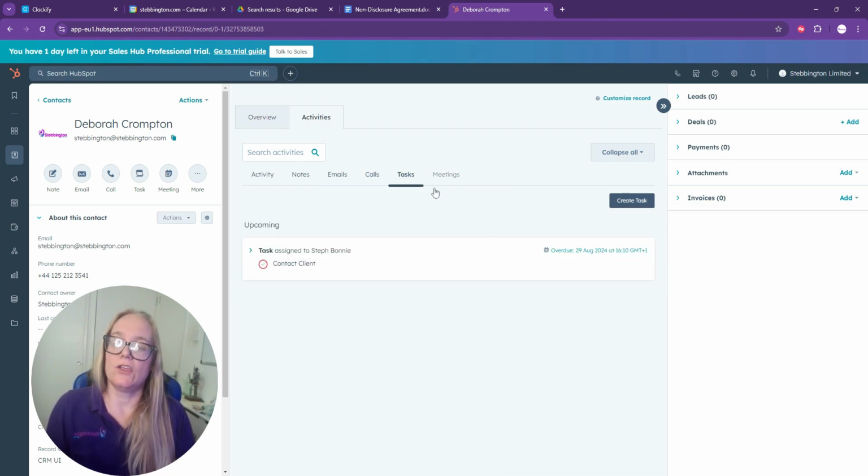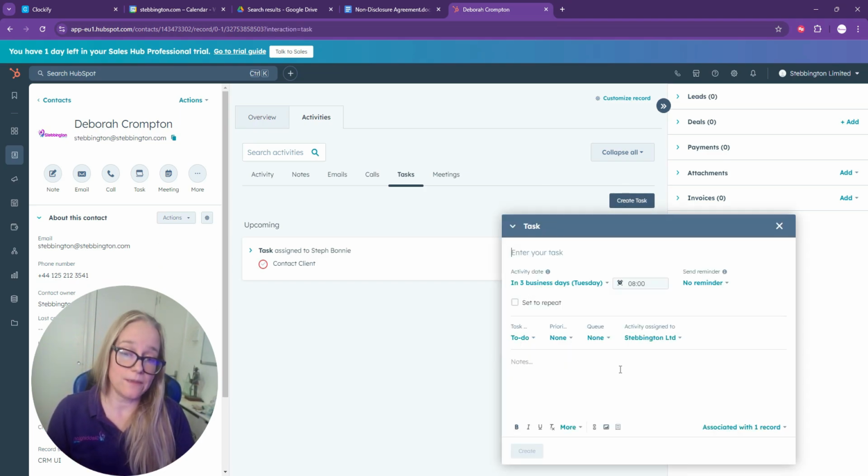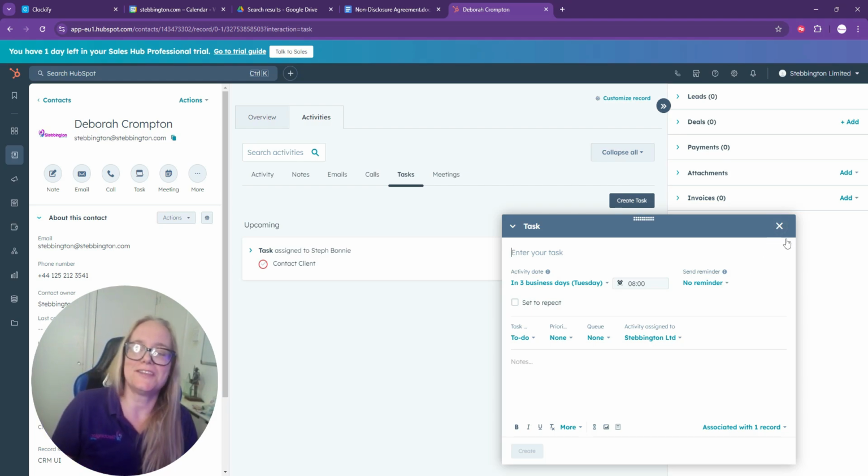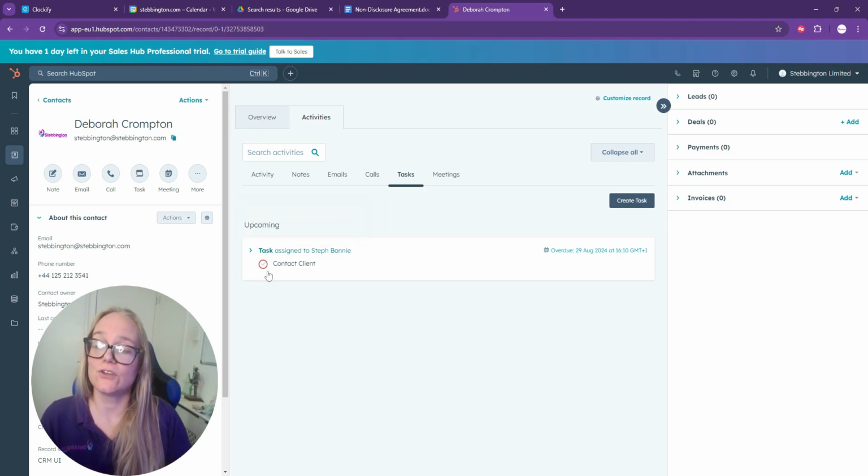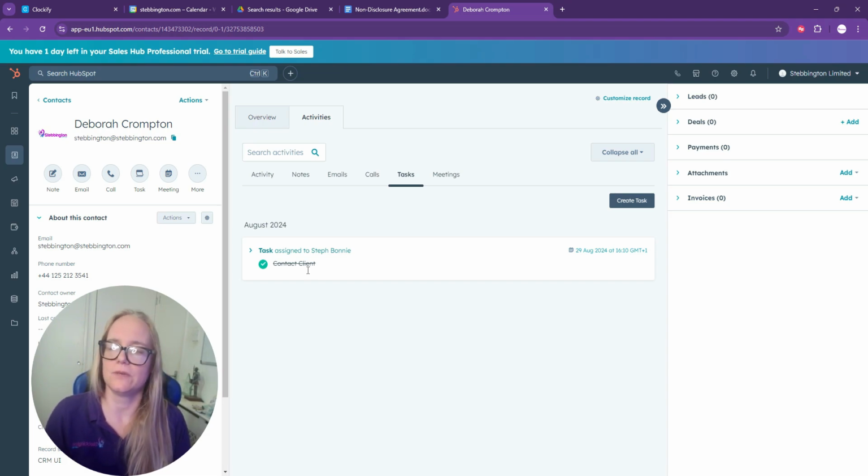You can log any calls that you have with them, so physical phone calls, and with one of the subscriptions, I believe you can actually make calls through HubSpot. Tasks, so any task that's attached to that client you can put in here. You can create a task with all of the information, assign it to different people, attach things, put pictures in if you want to. You can do all kinds of things like that, and they will sit in here. They will also sit in whoever's task list it's assigned to, and you can also say, yeah, I've done that, so you can tick the boxes from here as well.